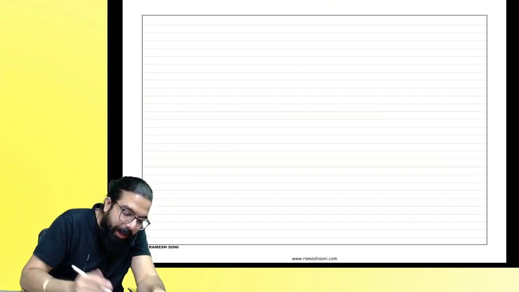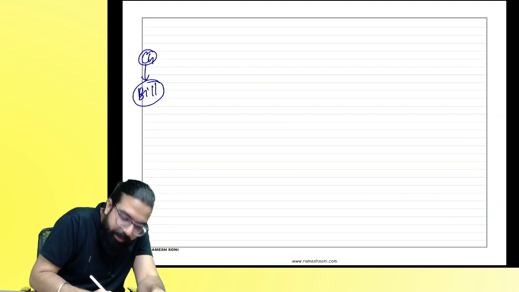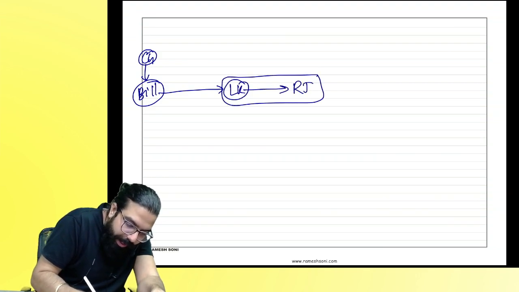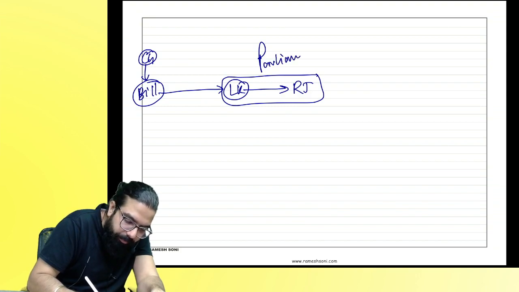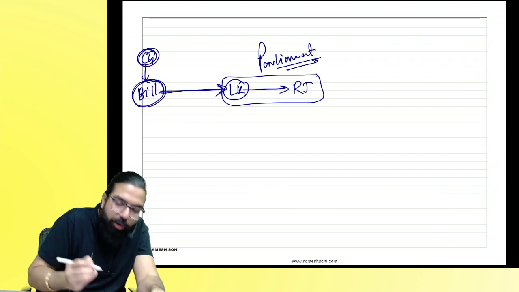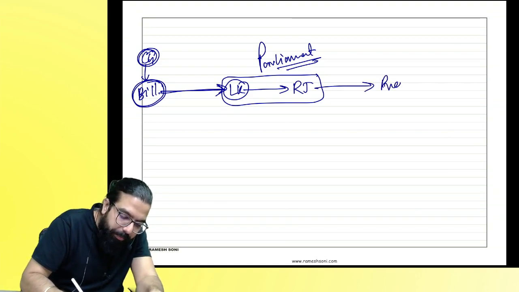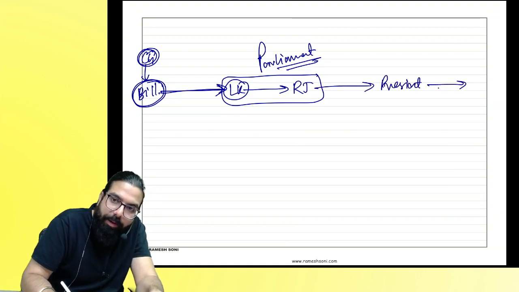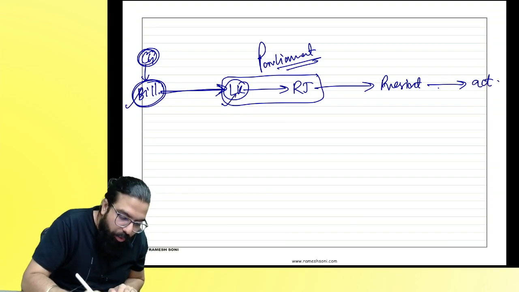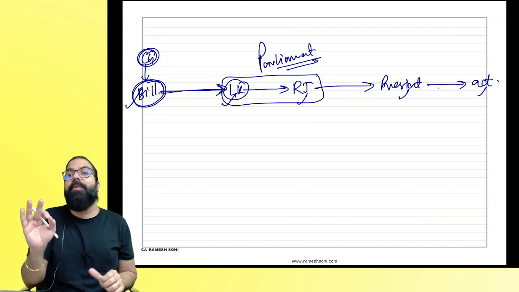So who will go ahead and make a bill first? Central government will make a bill. Are we clear, everyone? This bill will go where? Lok Sabha. Then it will go to Rajya Sabha. These together are known as Parliament. So the central government will make a bill. The bill will go to Lok Sabha, and then it will be passed through the Lok Sabha and Rajya Sabha. Then who will sign? The President will sign and then it will become an act. Are we clear, everyone? So the RERA bill will be introduced first. It will go to Lok Sabha, then Rajya Sabha, then the President will sign and then it will become an act. This is the story of every law.